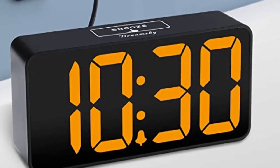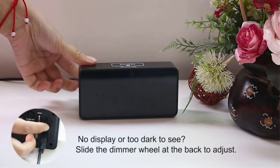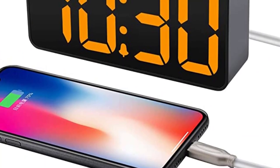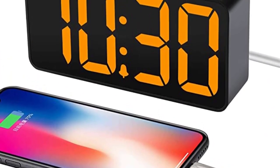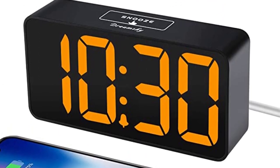That said, the process of actually setting the alarm was quick and easy. All in all, this is a reasonably priced model that is easy to read, even at a distance. Positive side of this product: text available in 6 colors, 2 USB ports. Negative side of this product: batteries not included, fixed snooze time.